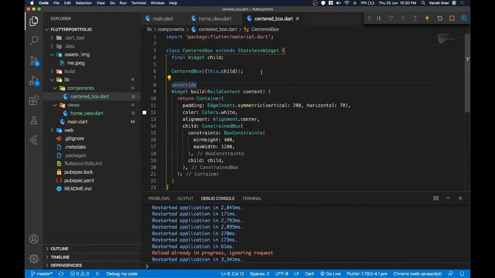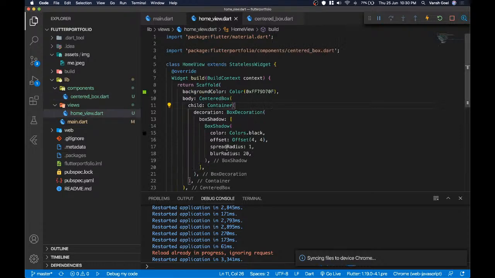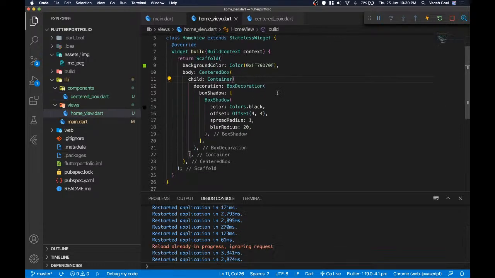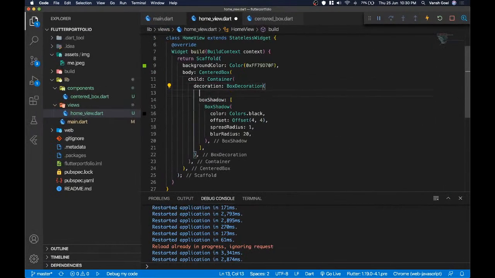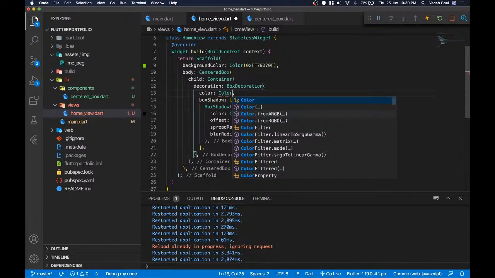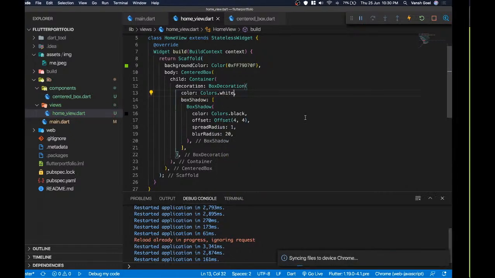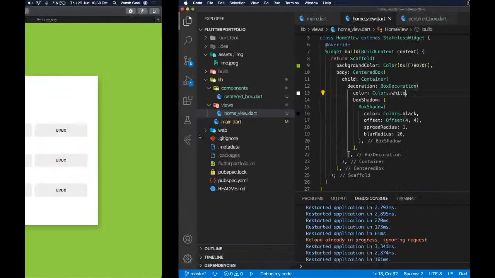Okay, we are getting white color in this background. So let's see what's the problem. Okay, I think I shouldn't pass this color white here, because we mentioned in this box color equal to white, we'll pass it in the centered box. So this is the container which is shown in this color. As you can see, there's the shadow. So inside this, I'll pass my color. Say colors dot. Okay, see, we got this effect.